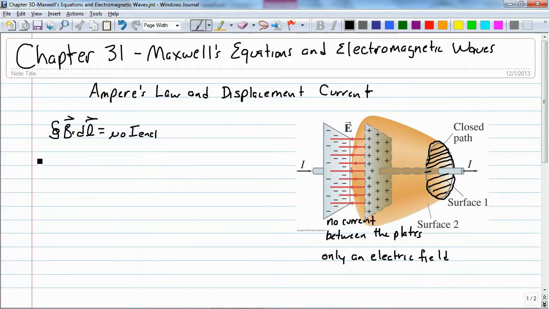Well, we know that the charge on the plates of a capacitor is equal to the capacitance times the voltage potential. For a parallel plate capacitor, this will work for any capacitor, but in this case, parallel plate is the easiest for us to use. That's just epsilon-naught times the surface area of the plate divided by the distance, and the potential is just the electric field times the distance between the plates.